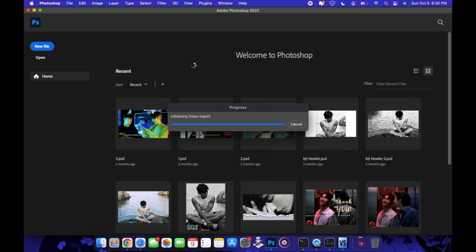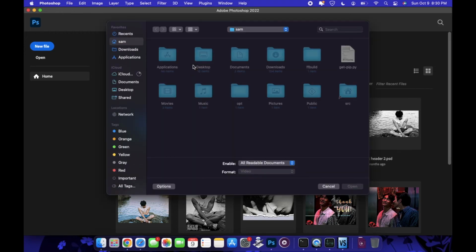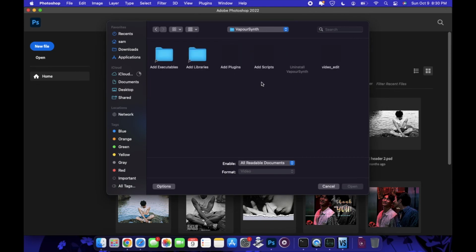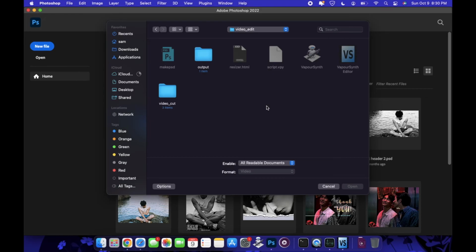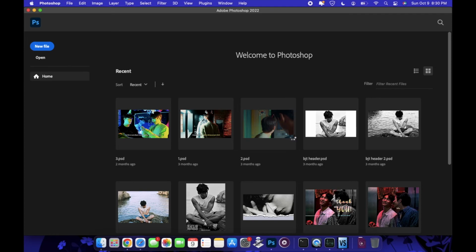And then here's where you can either import the whole clip that you just cut, or you can even fine tune it a little more. So we're going to find that output file, that vapoursynth folder. Then you're just going to go to the video edit folder again, and then output, and then double click. And then shortly it'll pop up, and it should just be that short snippet, those 5 seconds of that clip that we had cut and resized and sharpened and denoised, all done in one step just for us. And I'll wait for that to load.